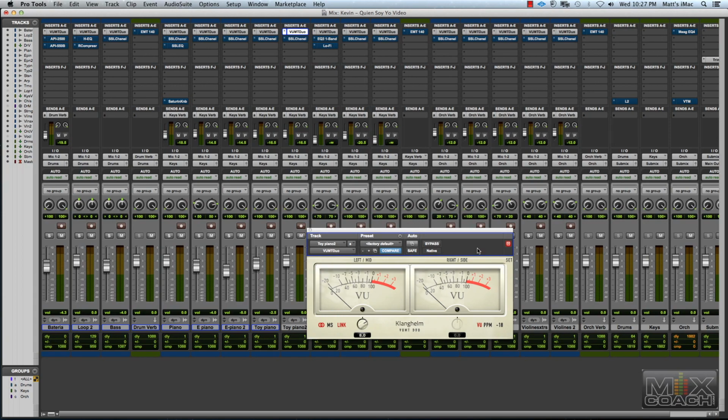So it's really kind of silly to be pushing everything up and overloading everything, especially when they weren't designed to do that in the first place. A lot of this newer stuff, that's not the way it was meant to be. So try to keep conservative levels in the ballpark of -18 dBFS RMS if you can. That's what I'd suggest. You'll get a much cleaner sound in the end. You'll reserve a lot of headroom for your mix bus, and everything's going to sound a lot cleaner.